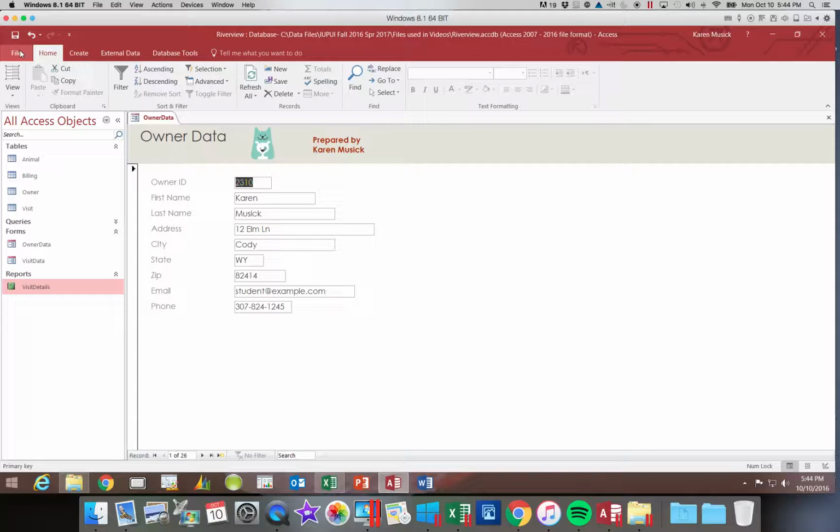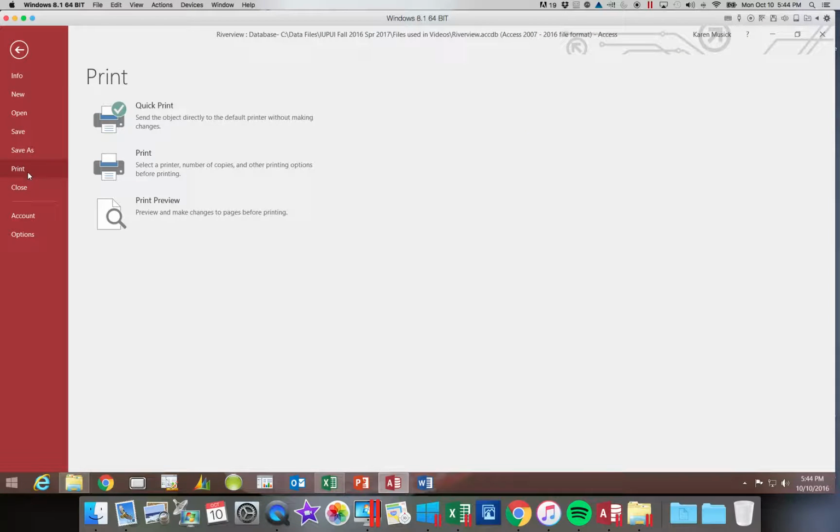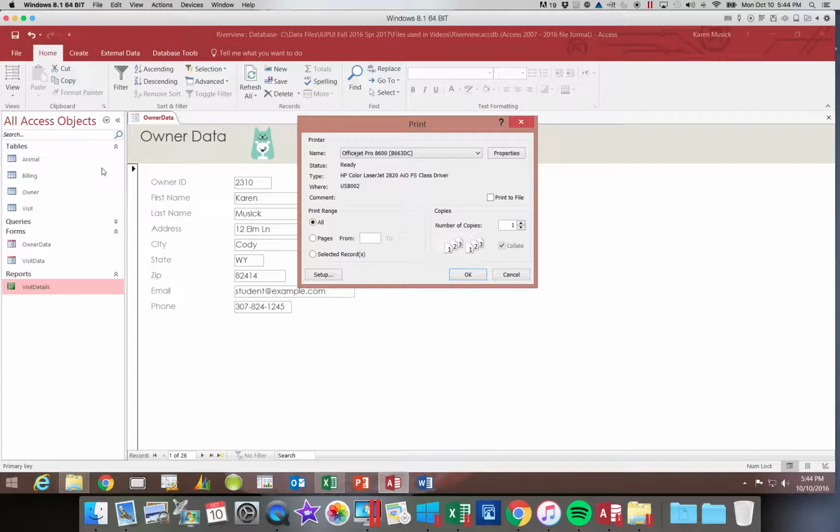And if I wanted to print just one record, I could go to File and Print. And then on the Print button, notice I can print just selected records. I could pick pages. I can pick the number of copies I want and where I need to print it. So I'm going to go ahead and print this to a PDF.